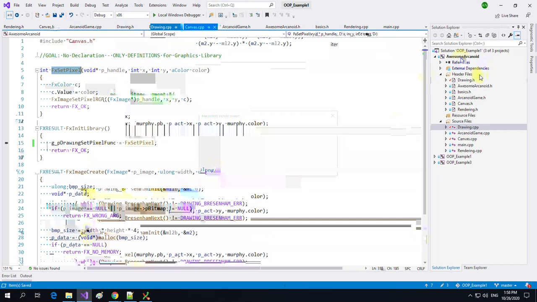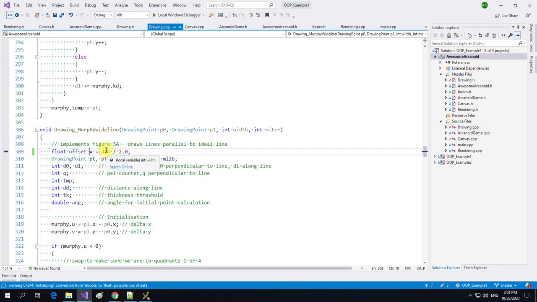Awesome. So we have some warnings in drawing. Let's fix it. Dot zero. Let's rebuild. I'm looking for removing all warnings. So we have some warnings over here. Conversion from double to float, possible loss of data.